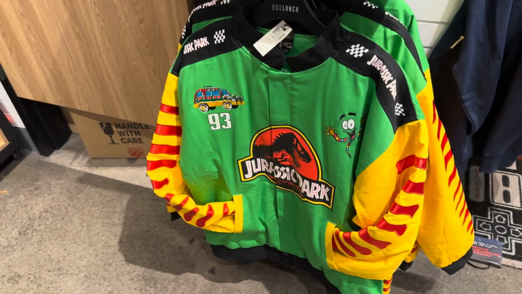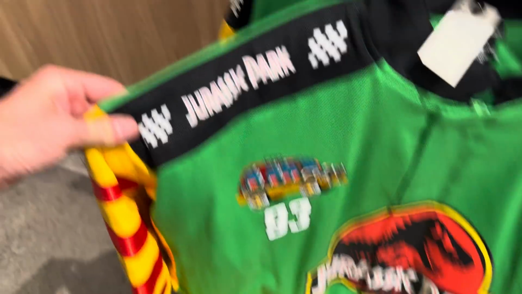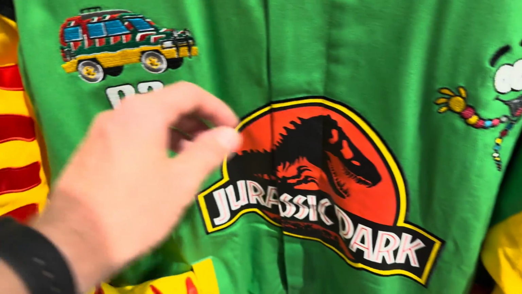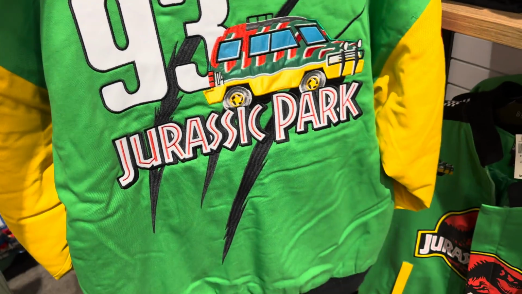But the coolest thing here is this jacket. It's like a racing track jacket of the Jurassic Park Ford Explorer. As you can see, it's got Jurassic Park on here, 93, the Explorer, Mr. DNA on the other side. Let's look at the back of this thing too. Whoa. This is super, super cool.